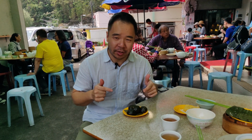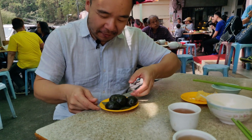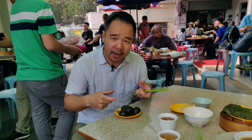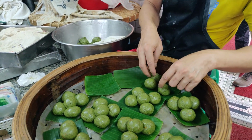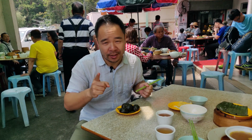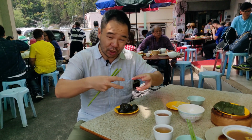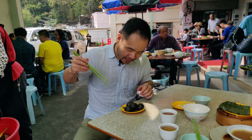Okay, finally. Man, it's so hard to get your hands on a plate of this guo. So we've been waiting for probably about 40 minutes for our turn to get any one of these guo. This one is made from an interesting combination of rice flour as well as a local plant. And the name of the plant is called gai si tan, which literally translates to chicken poo vine. I've had it before. It doesn't taste anything like poo, so I think we're going to be okay. But this one is something new for me. This has got peanuts in it, mixed in with their traditional recipe of the rice flour, which is like a mochi. And I suspect it comes from the same root food from many hundreds of years ago. Let's give this a go.